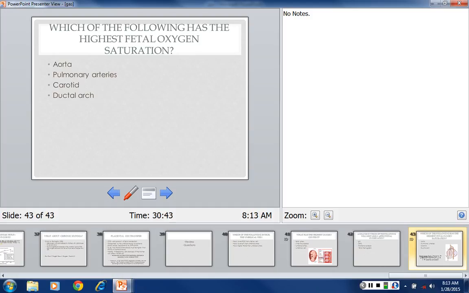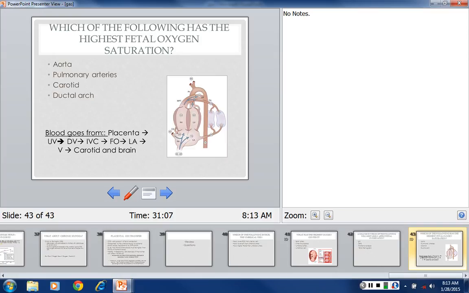So where's blood going first? Think about it this way. Blood goes into the fetus, goes to the umbilical vein, then crosses into the heart, and then it's going to go up the aorta and up to the carotid and the brain. So everything's going to basically go into the left, up to the brain, and then everything else can kind of go. Or you think about this wonderful picture again, if you like pictures.